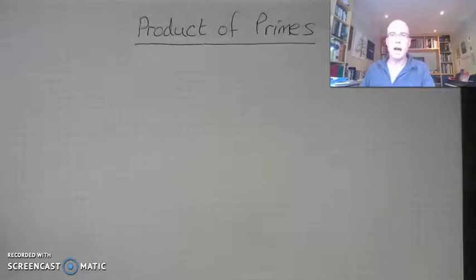In this video we're going to have a look at product of primes. So there's a couple of bits of terminology we're going to use. We're going to use factors, so these are whole numbers that divide exactly into a number, and we're going to be looking at prime numbers. So these are numbers that are divisible by exactly two numbers, the number itself and one, and no other whole number is going to divide exactly into my number if it's a prime number.